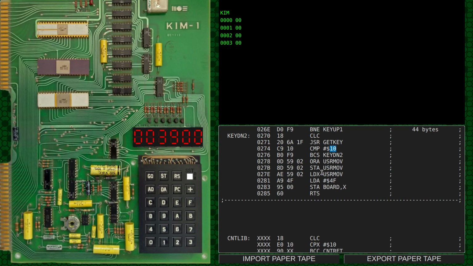Okay, so once we got another button click from the user, we have just stored the least significant 4 bits, the least significant nibble, into the A register.